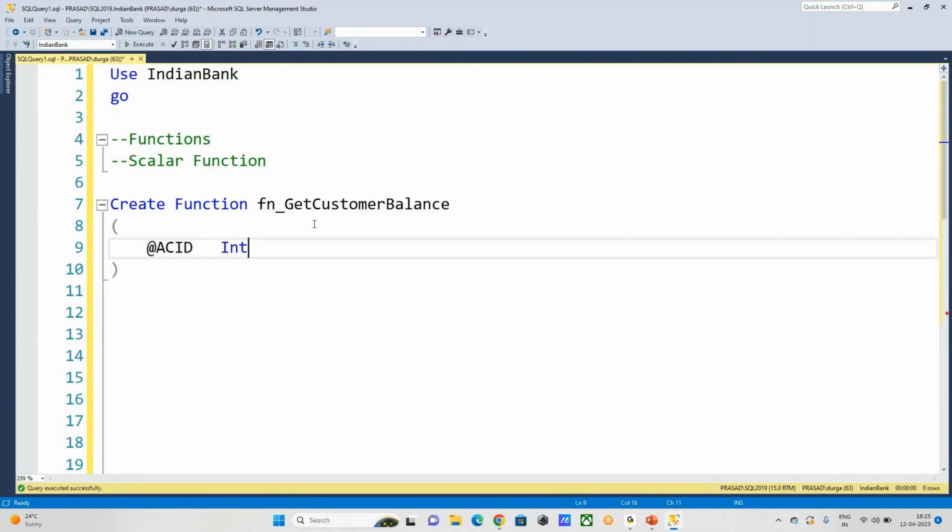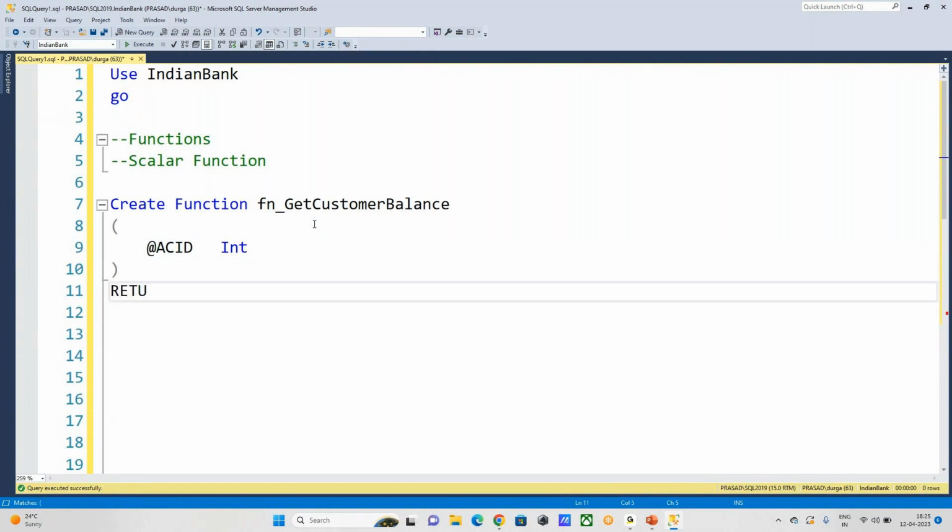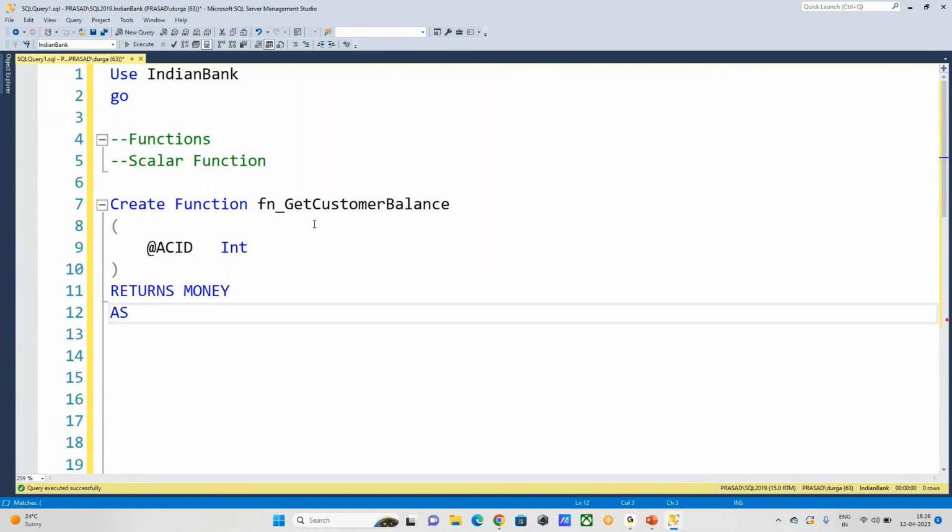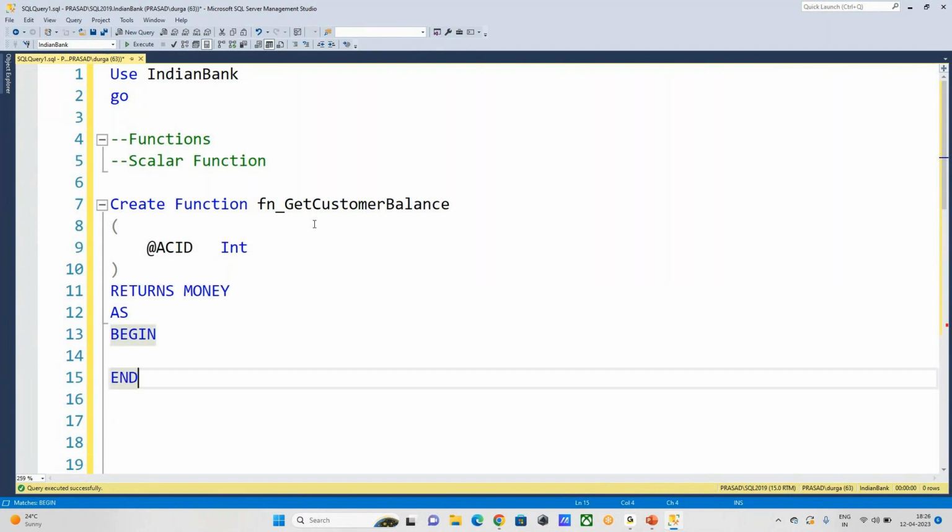So I am taking the input parameter as integer. Now here I am going to return the money data type, as begin, end. Here I will write one piece of code. How are we going to return the amount?